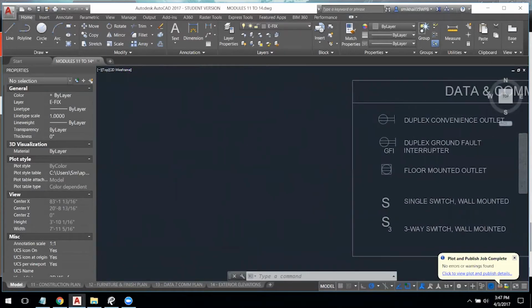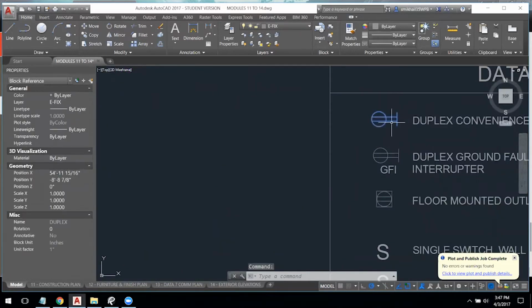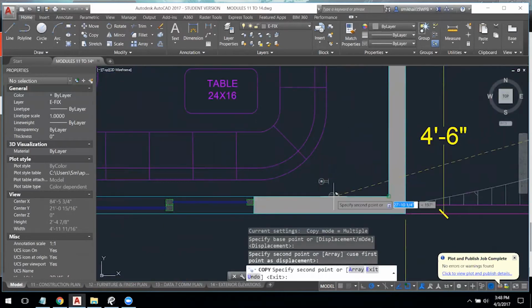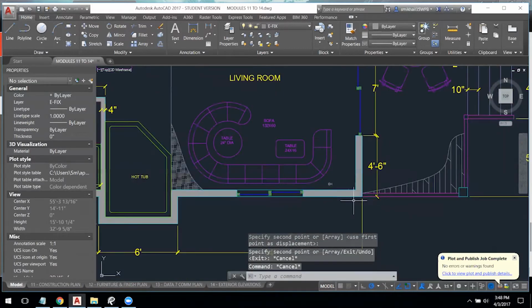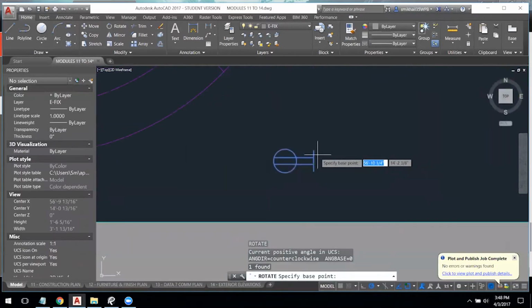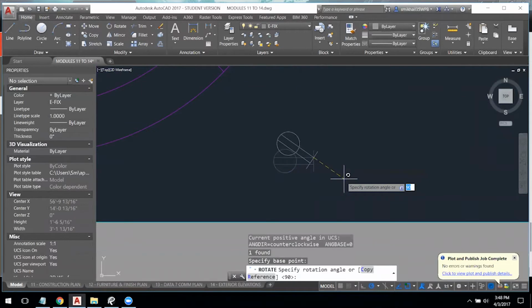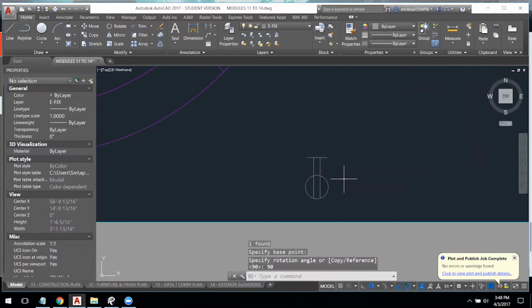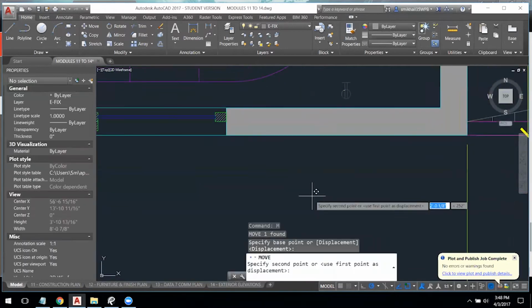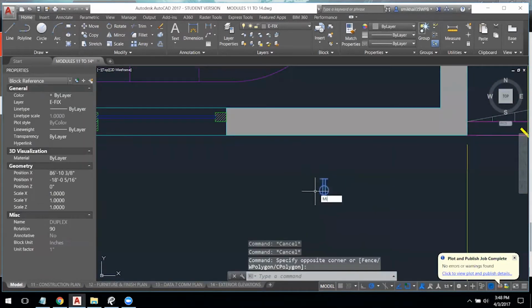So we'll start off with some duplex outlets. I'll select this one and copy it over. If I want to make our symbols bigger, now would be the time to do it. I can rotate this guy 90 degrees. So I'm going to have one facing this way. And I'm going to mirror this.